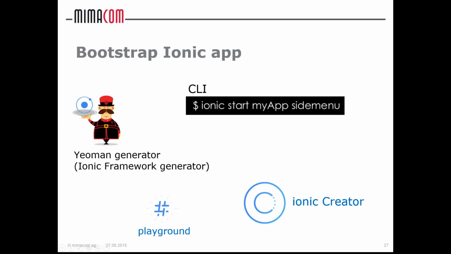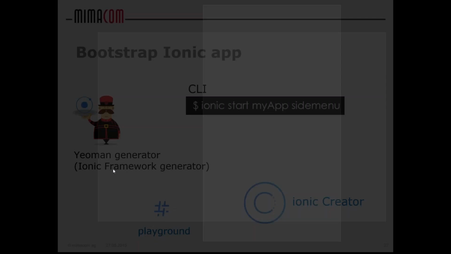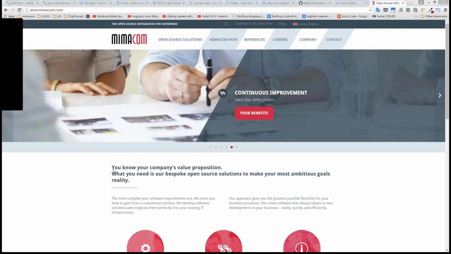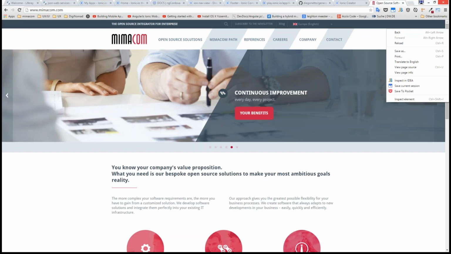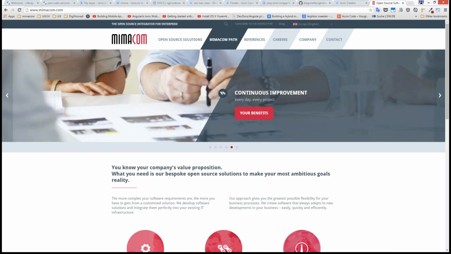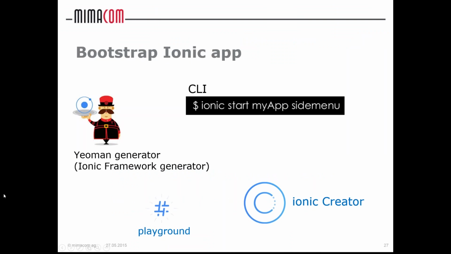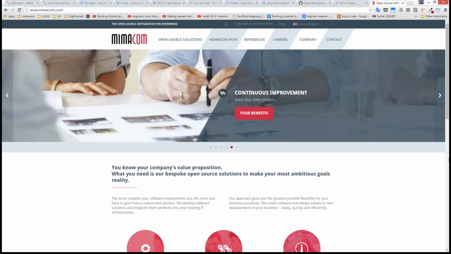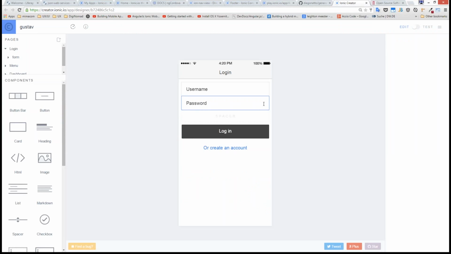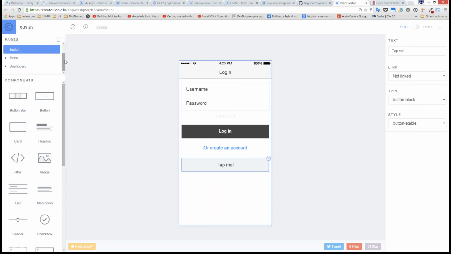I would like to also show you Ionic Creator, which is quite a funny and interesting tool. Ionic Creator is basically an online generator, an online tool for rapidly prototyping an application. You can easily add a button in the application. You can prepare more slides, more pages.